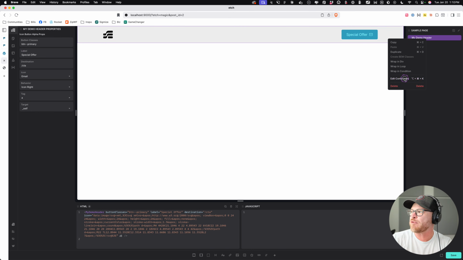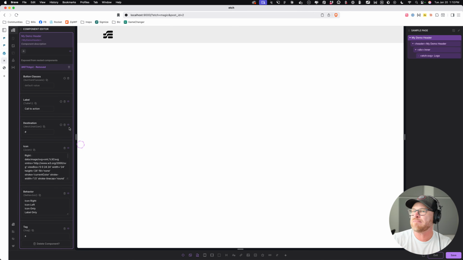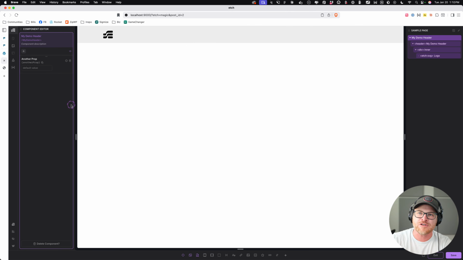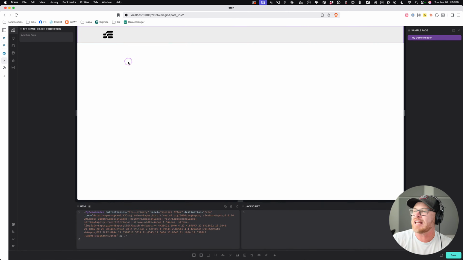If for some reason I want to remove that button, I can delete the button and then delete only that group. I could have other props in here, right? Like you could have another prop, but the ones that are exposed from children are grouped together so that you can just delete the entire group if you're not going to have that nested component anymore. So pretty flexible.